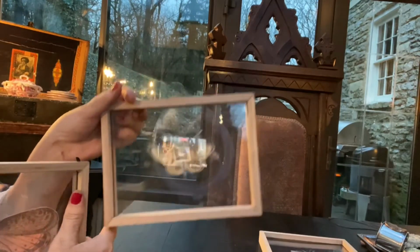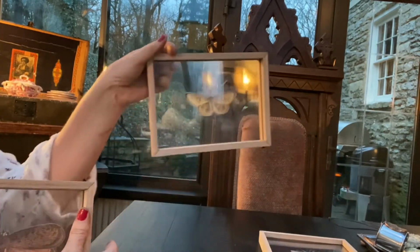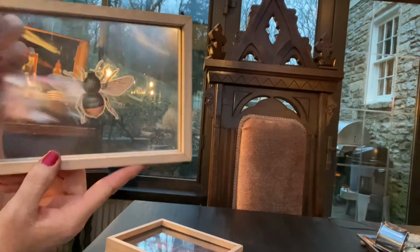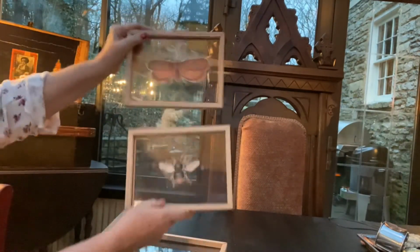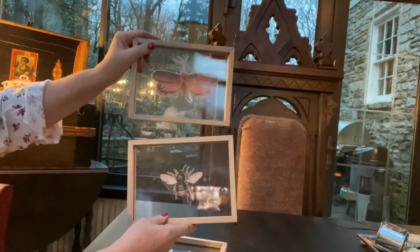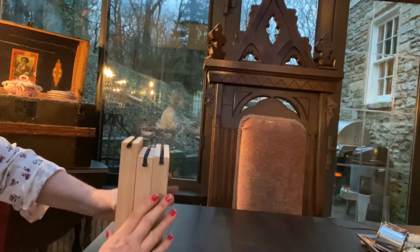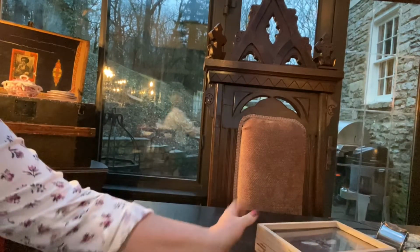Here's the smaller one, and the bigger one. And the bumblebee. Look how pretty. So I think these will really be gorgeous, just kind of hanging in a collection. And guys, $3 for the frames. These frames you could do anything with.